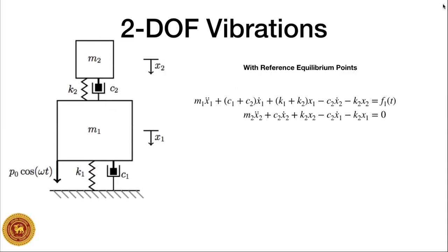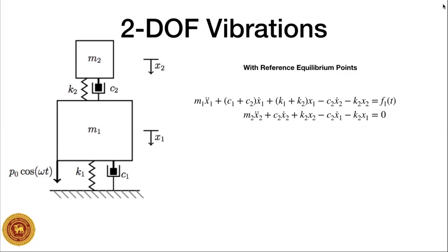So the advantage of this is that now you have two second order differential equations, and they are coupled with each other. And since it's a mathematical object, we can find solutions. And the hope is that the solutions of this differential equation sufficiently capture the physical behavior of the system that we want to model. Let's try to see how we can do that.